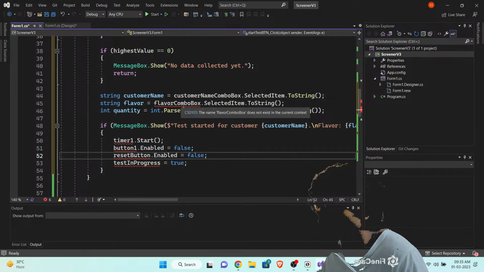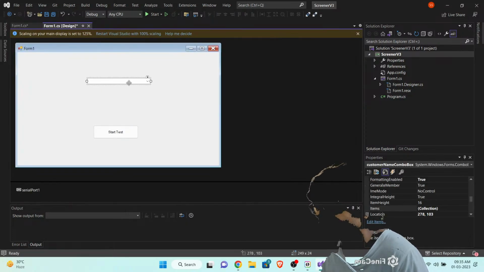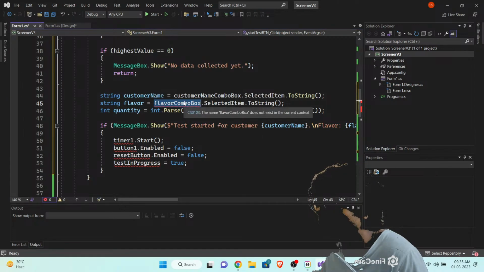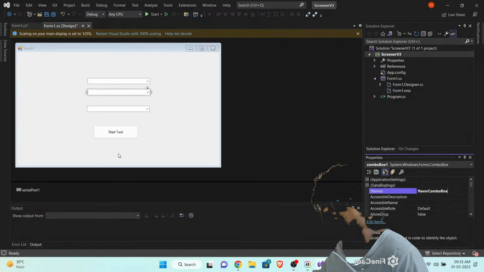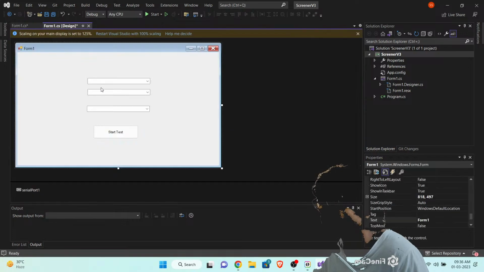Customer name combo box should be done. Flavor combo box is another. Flavor, so let's name it flavor. And then the last should be the quantity combo.